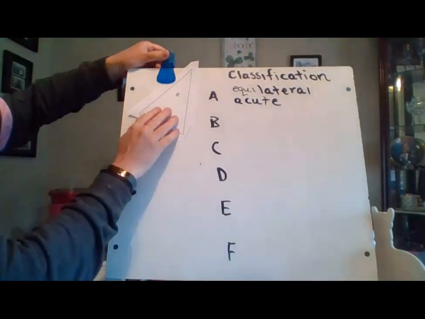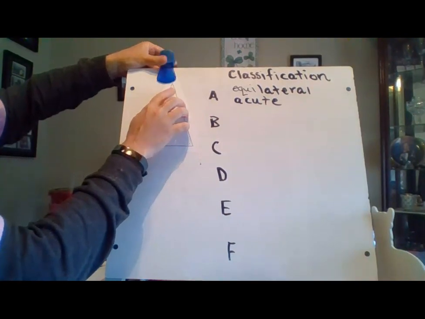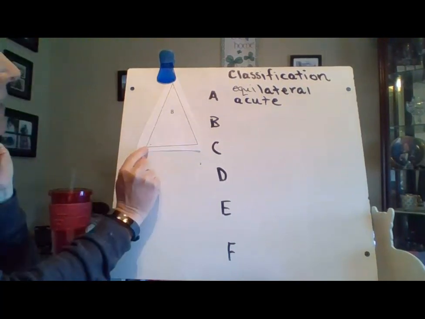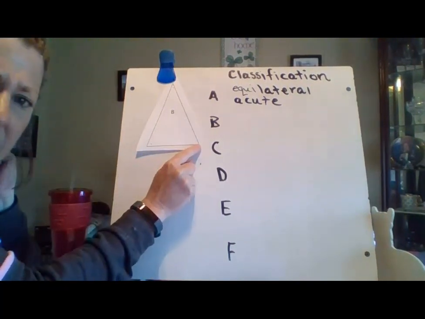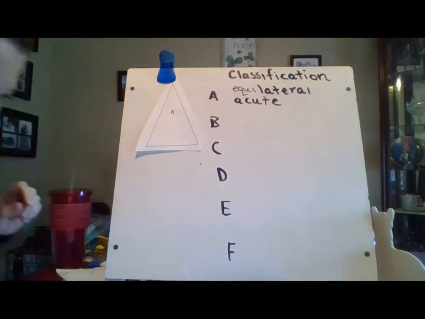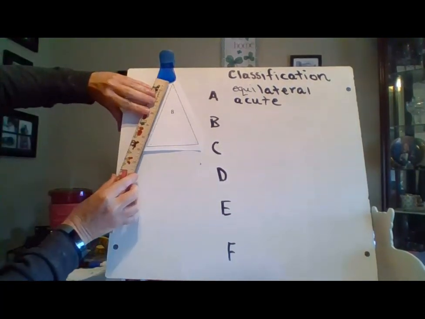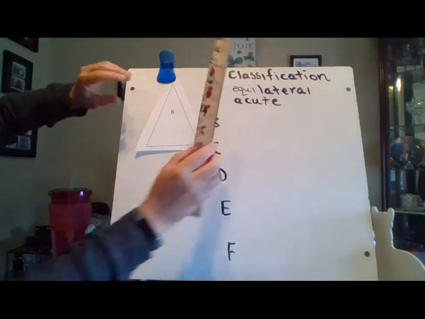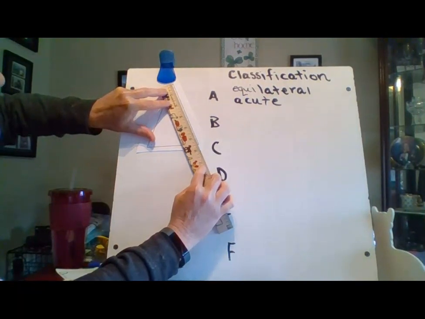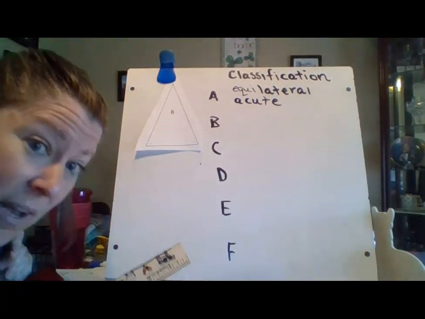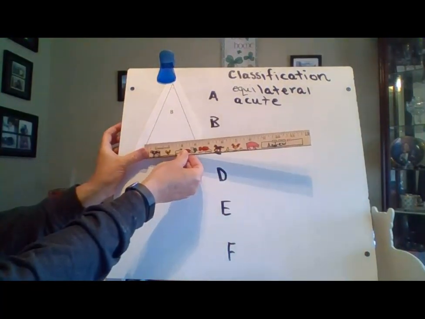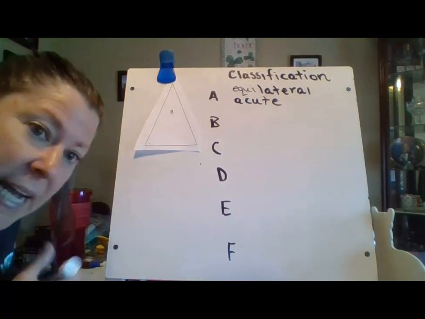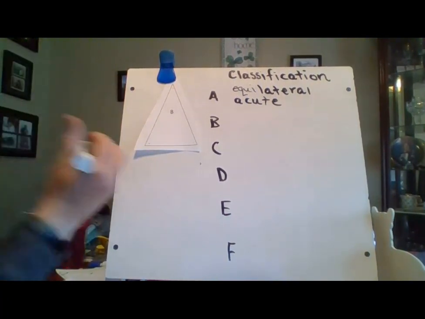So when I look at B, this is U up here. I probably can't see it very clearly. This is angle W, and this is angle V, just so you know how I'm looking at it. This side is 5.5. That side is 5.5. And the bottom is 4. So it has 2 equal sides.